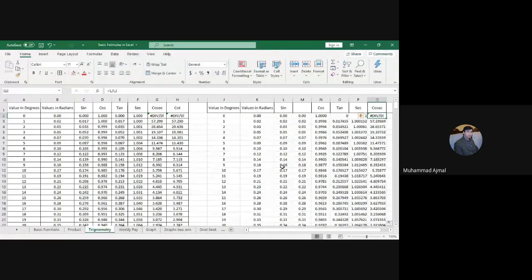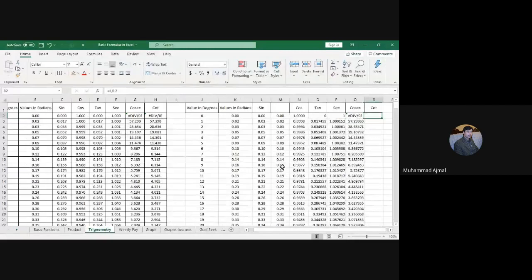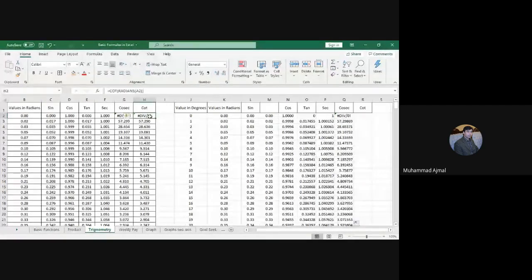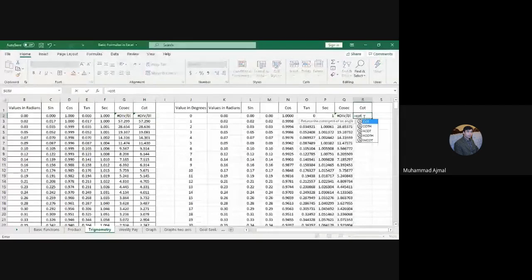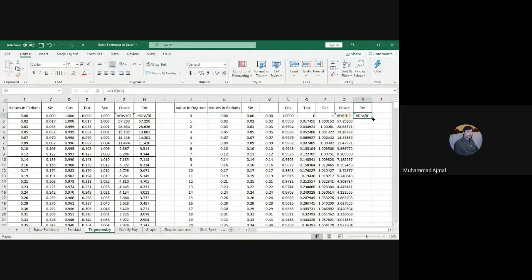The same you can do for cotangent. You have the formula for the cotangent in Excel, cot formula है, and come to the radian value which you have changed from degree and enter and double click. जहां पे आपको वैल्यू नहीं दे रहा है, divided by 0 दे रहा है, it means that is undefined. Something divided by 0 is undefined. That's why Excel is also not showing. So this is what we can do.